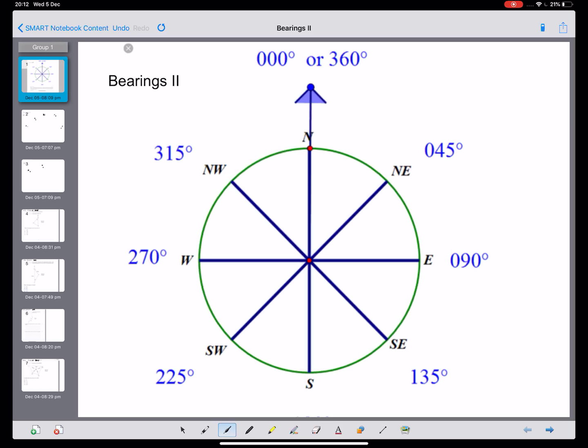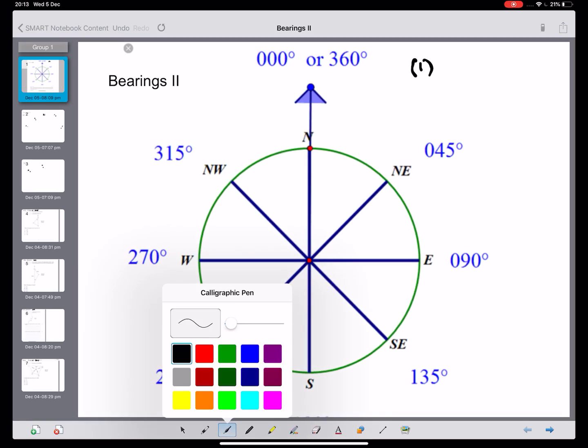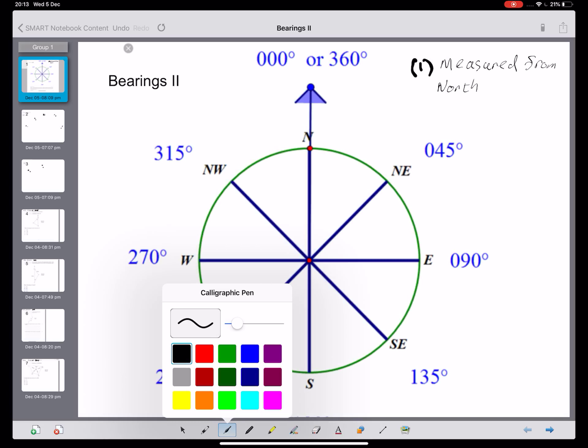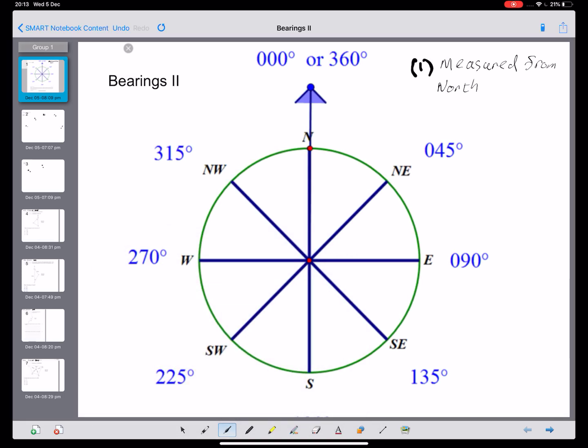Okay, so there's three things about bearings we need to know. First thing is that a bearing is always measured from north. So I'm going to write measured from north. Okay, so for example, the direction northeast is 045 true bearing.